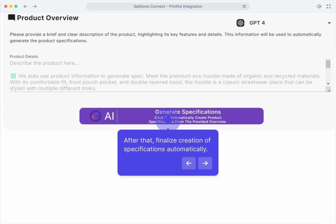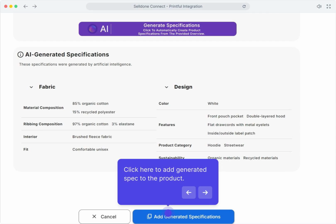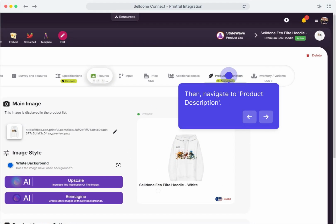After that, finalize creation of specifications automatically. Click here to add generated spec to the product. Now save spec. Let's proceed to the next steps now. Then navigate to product description.